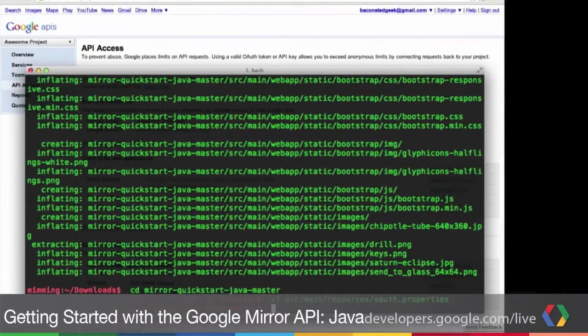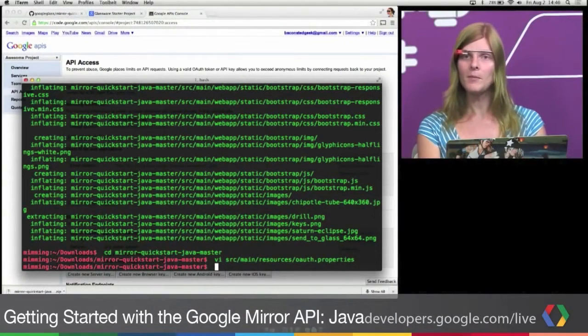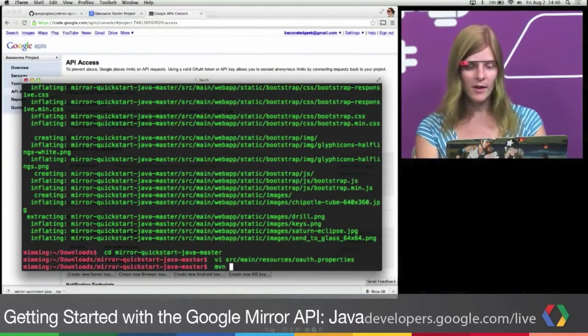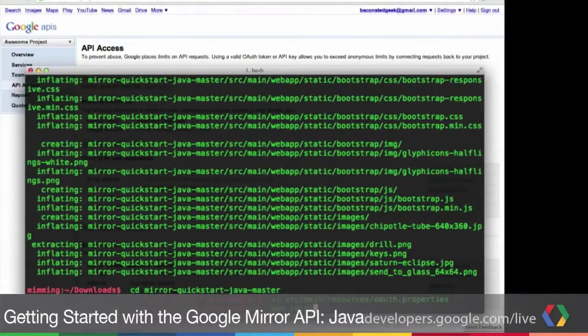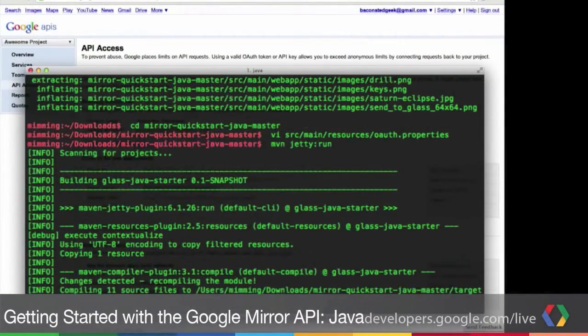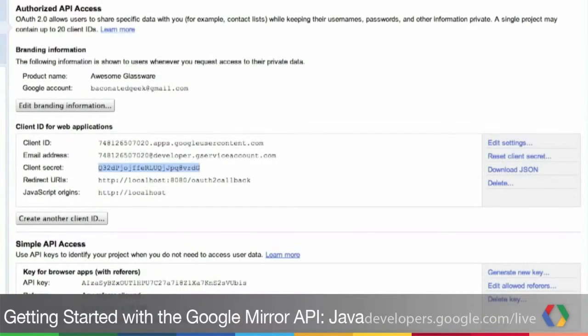Next, we're going to build and start our Quick Start project. The Java Quick Start uses Maven for dependency management and build, and it also uses a Jetty plugin for execution. So we need one command to start this up: mvn jetty:run. So we're going to press Enter, fire that command off, and this may run a little bit longer on your system, but I already have all the dependencies. We can see that it has started up, so let's take a look in our web browser.